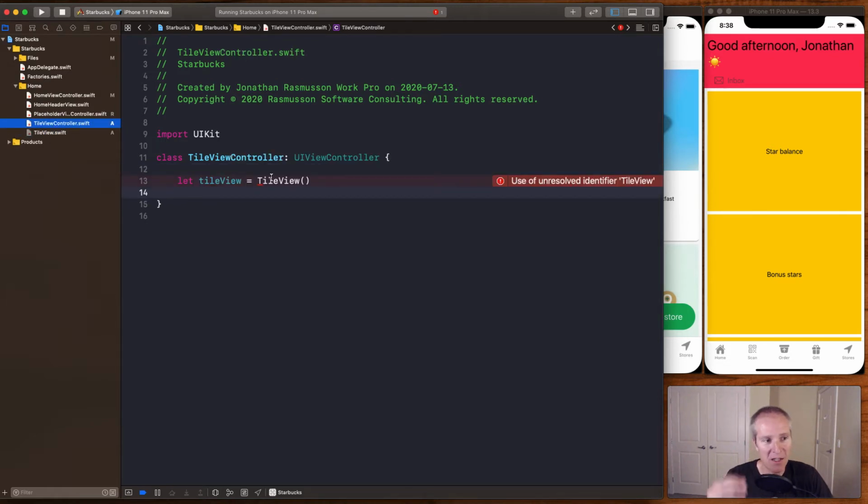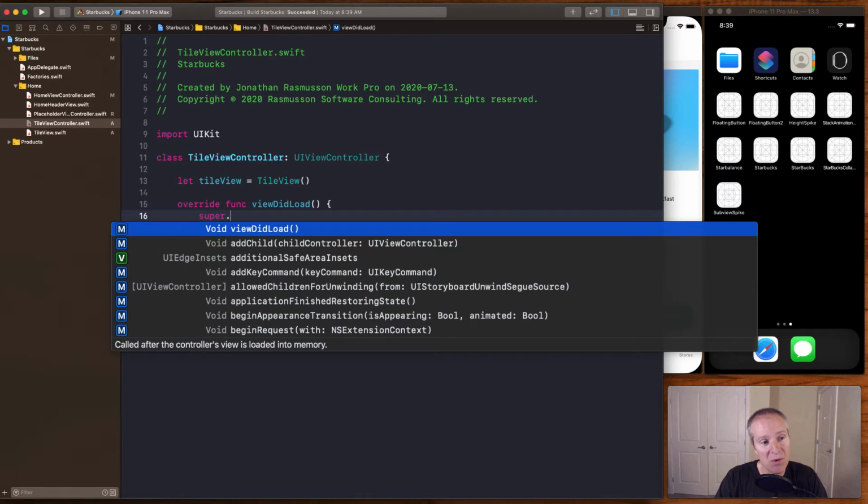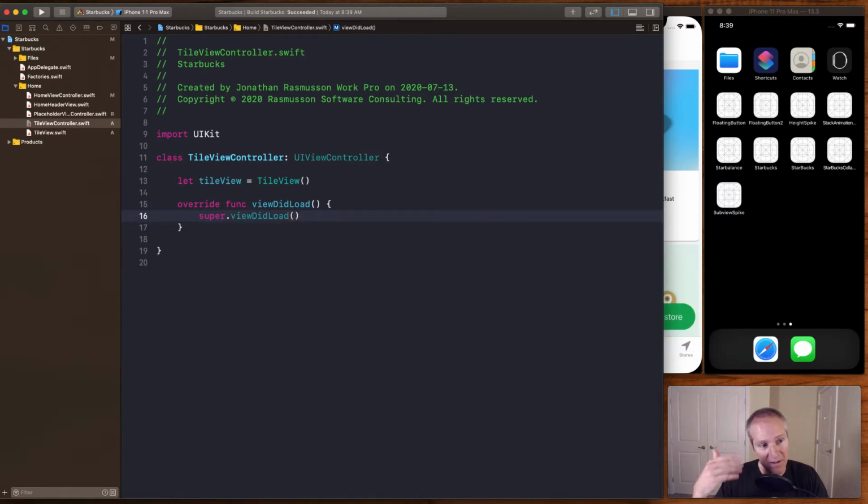Let's go back to our tile view controller now. Remember about those three techniques we talked about at the beginning of the episode. Here we're just going to lay out this tile view in this view controller using AutoLayout. That's all we're going to do. So let's just go in here and let's start with our standard viewDidLoad, the standard place where we typically set up our load stuff in our view controller. Here we'll call super on the viewDidLoad, so we'll call the parent in case there were some other things that needed to be called there.